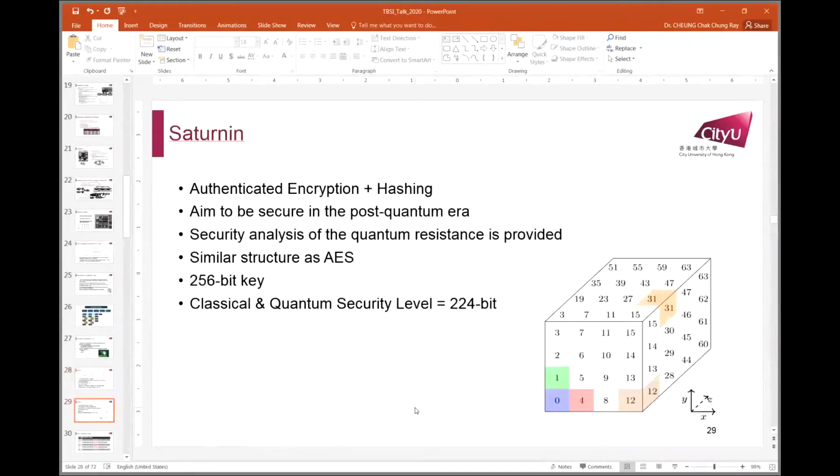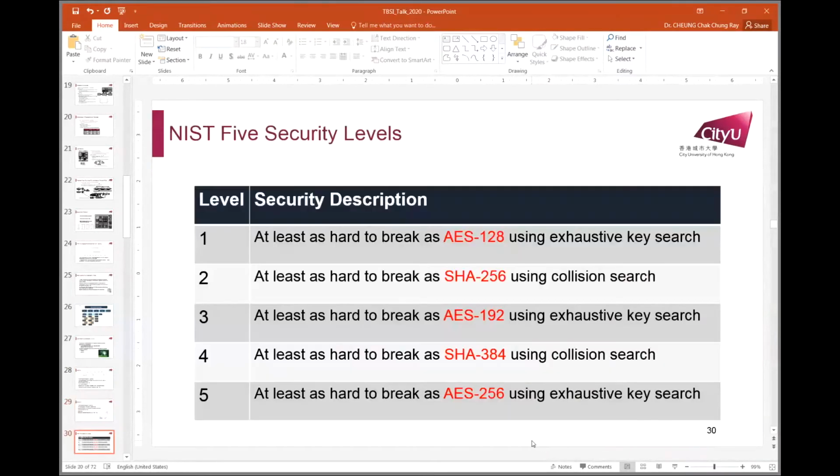The second one is called Saturnin. Again, this focuses on the encryption standard and also allows hashing. If you look at it, it's actually a tensor, so it's very similar to the AES standard. You keep on switching the data and processing it. The real question behind this is, in RISC-V, in the processor, how do we create the right instruction to facilitate this kind of computation? And that is very interesting for us.